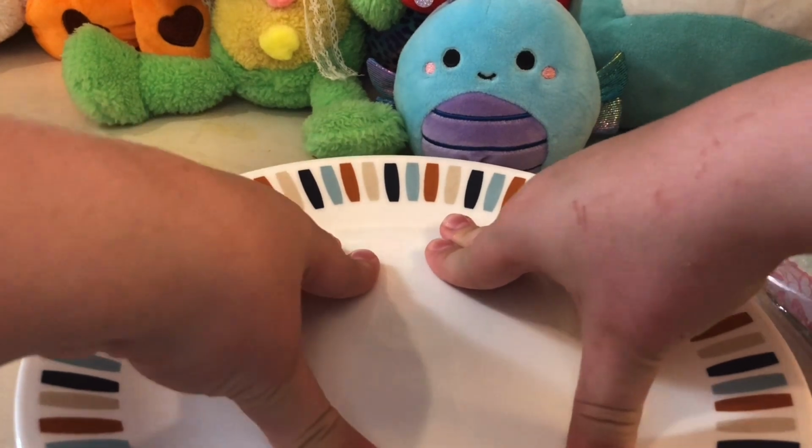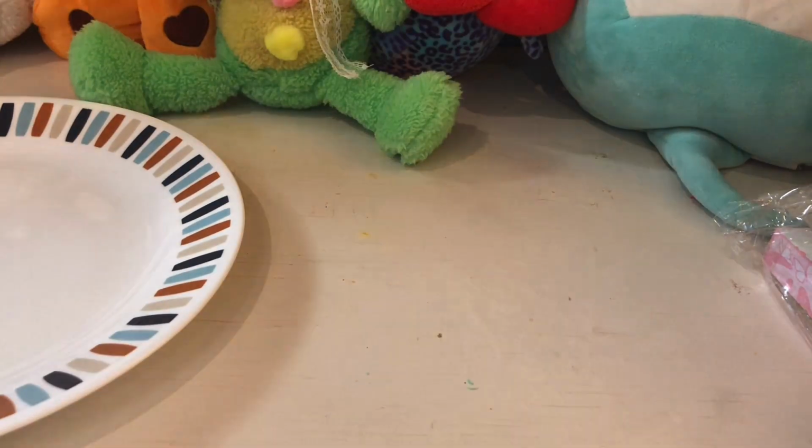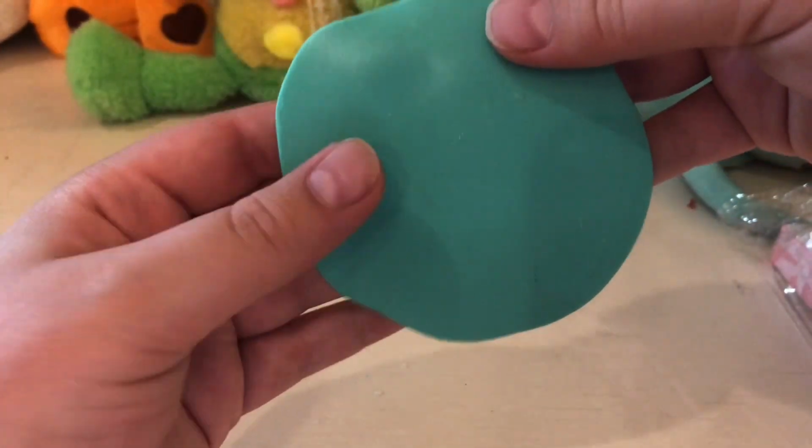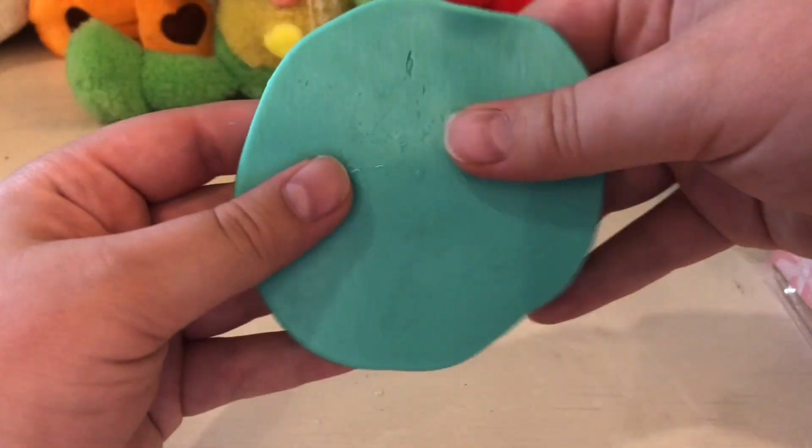Be very careful when using a plate. Don't push on the edges, push on the middle, because you don't want the plate to break. Adding a little bit more water, and we've got our circle. As you can see, it's not perfect, but we're gonna fix that. You're gonna want to really make sure the clay doesn't stick to the surface while using this method.